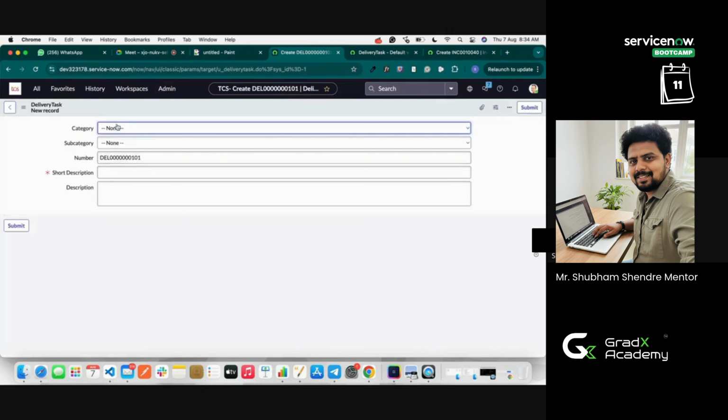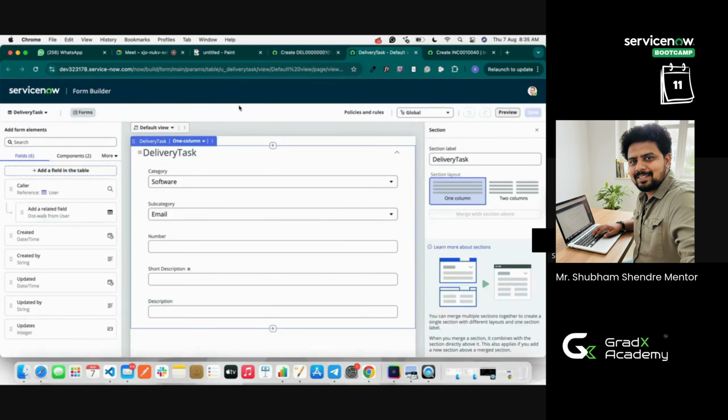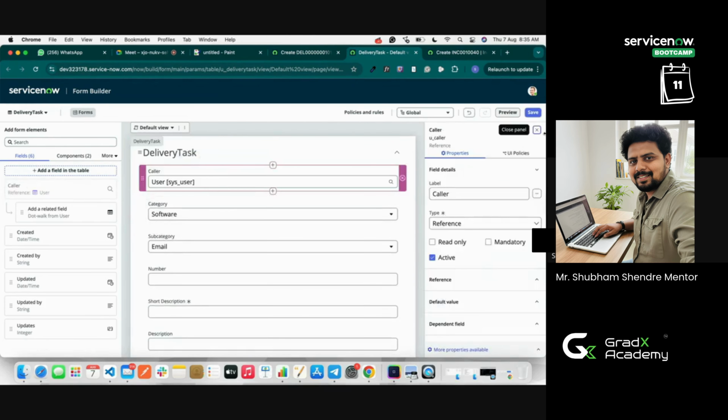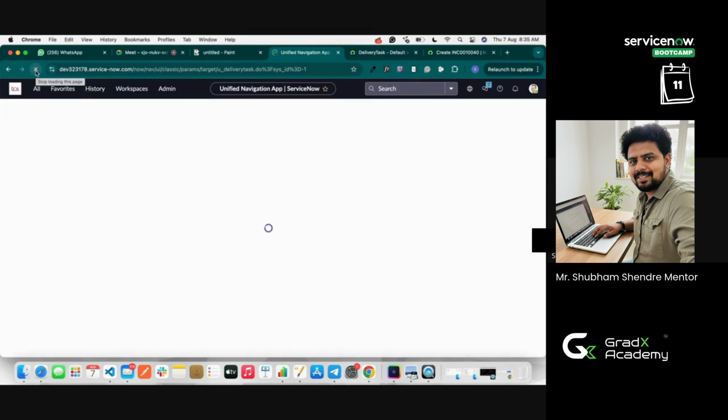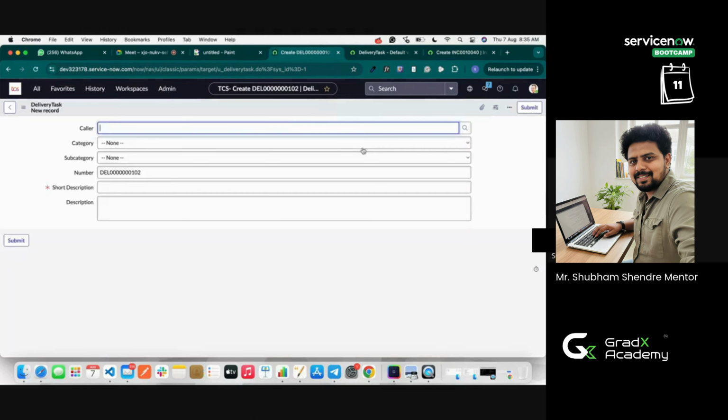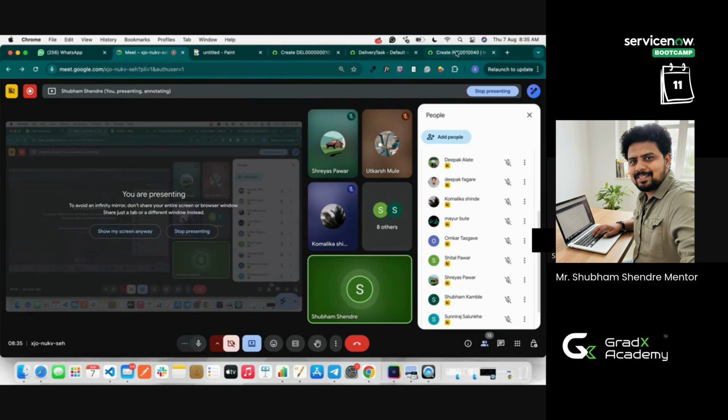After clicking on show form, I got all the things added on my particular entries. So why was the caller not added here? Because the caller was just created, we didn't drag and drop it. I'll save. Done. If you can see here, we have a caller, and I can map system admin. System admin, getting it clear? So I hope you are getting the field types. Yes or no, guys?